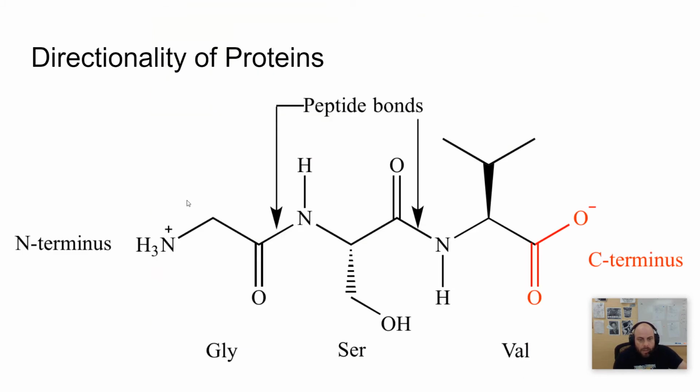All right, so when we look at proteins, proteins also have some directionality. We talked about the N-terminus or the amino terminus and the carboxyl terminus or C-terminus ends of individual amino acids. Proteins are comprised of linear chains of amino acids. And so it's never just one, it's a lot of different amino acids. And they always have this N-terminus and C-terminus ends. And so when these two ends join together, here's the C-terminus of this one and the N-terminus of this other one, they join together with this peptide bond, which is a covalent bond, very strong bond.